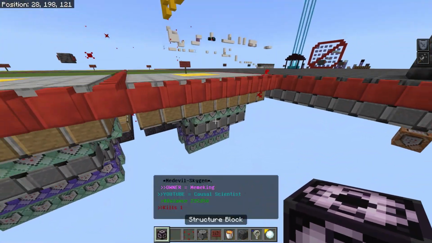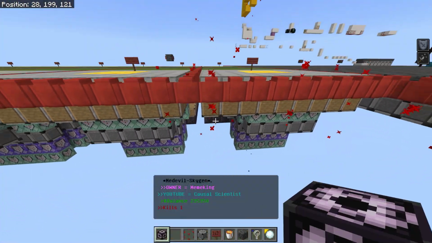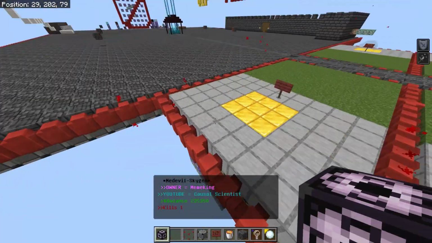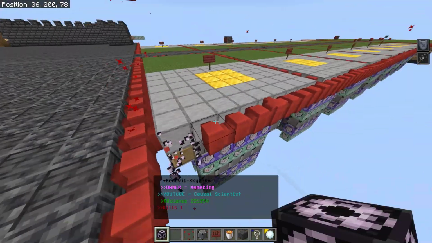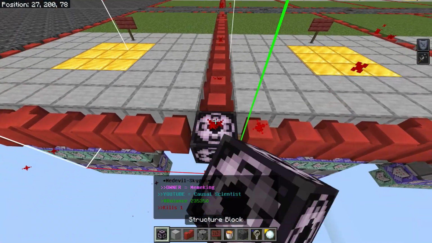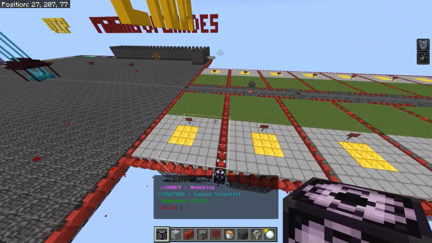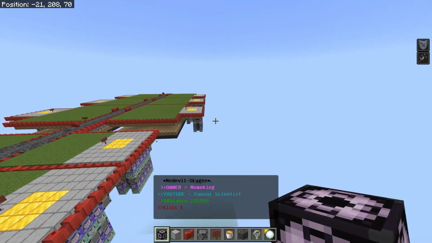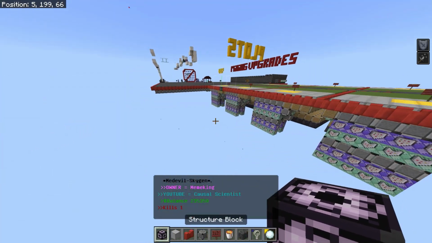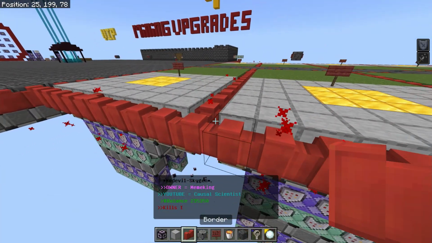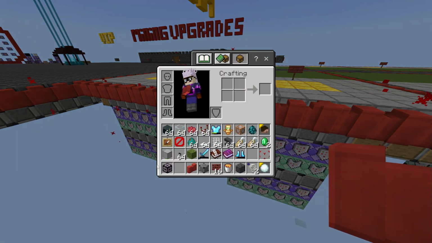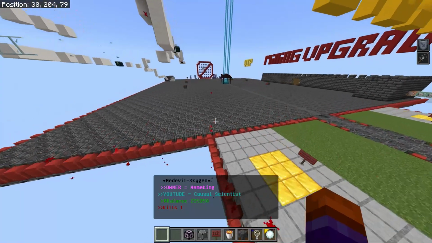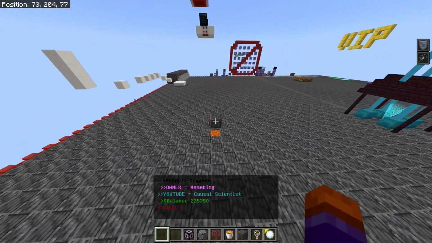What I did, and this is also my shop system right here, this made it easier, so each person has a cell pad. For each of these, I just used a structure block right here, and I copy and paste this over and over again all the way down the line. Now there are ways to do this, I believe, automatically, but I might have to do some experimenting with that for the next video, or maybe the next video, it depends.